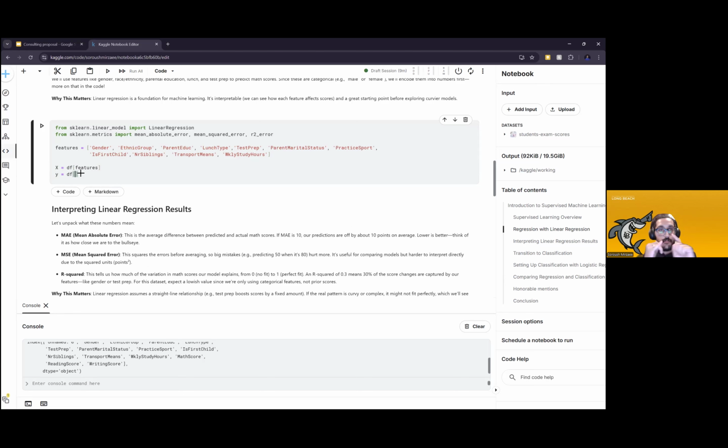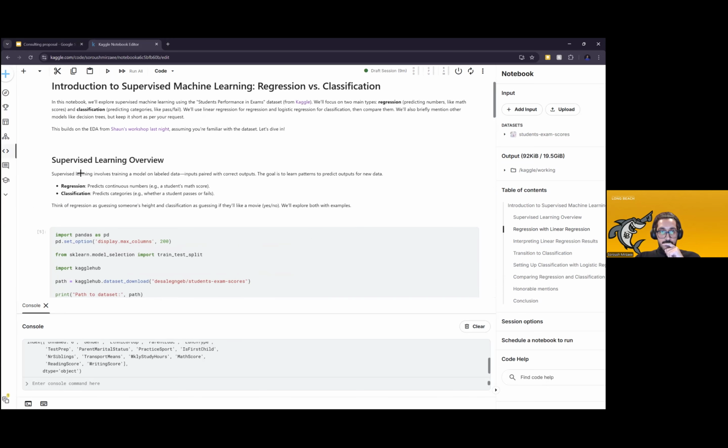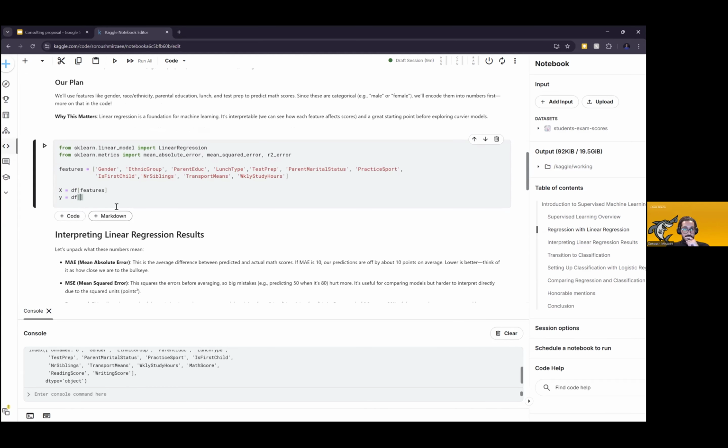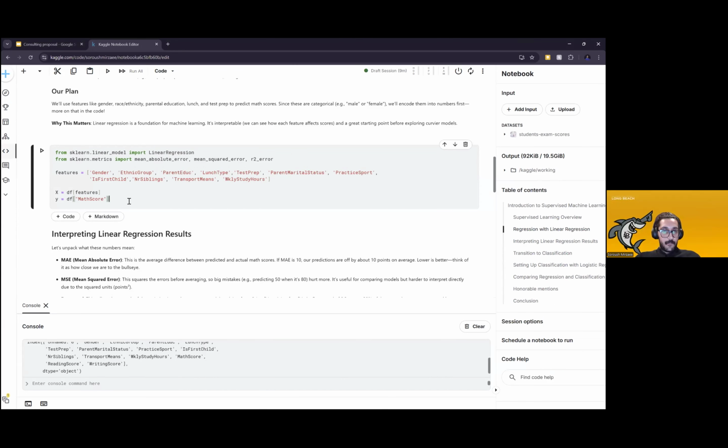Which one do you guys want to do? Math, writing, or reading scores? Math. All right. Let's do math score.